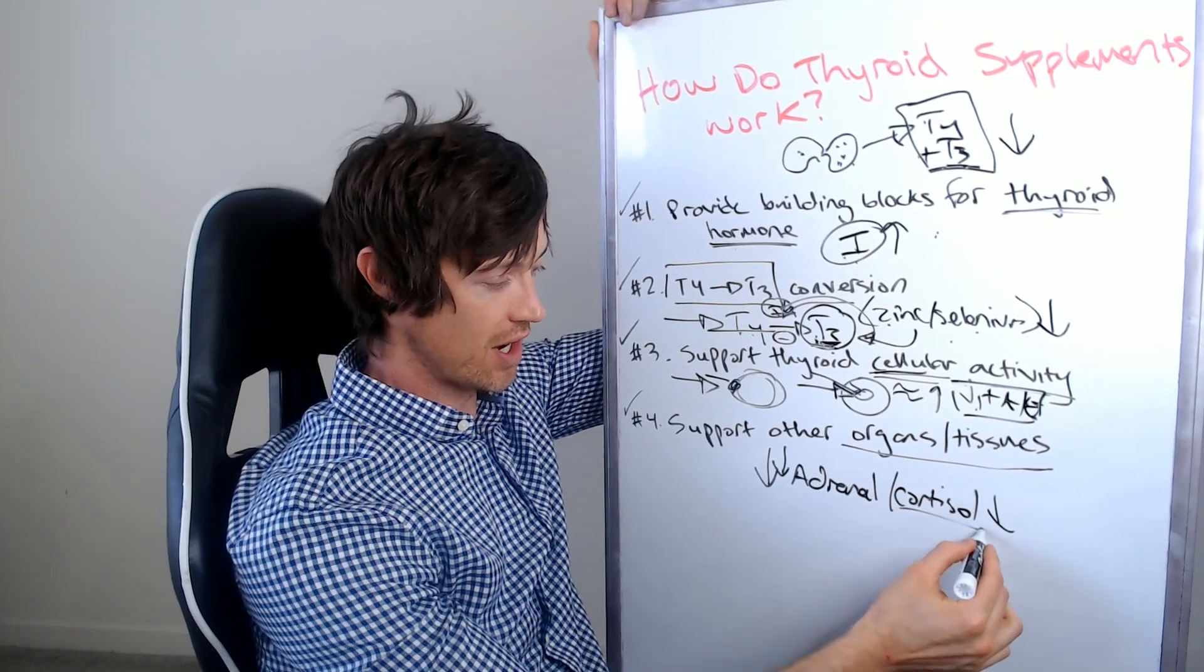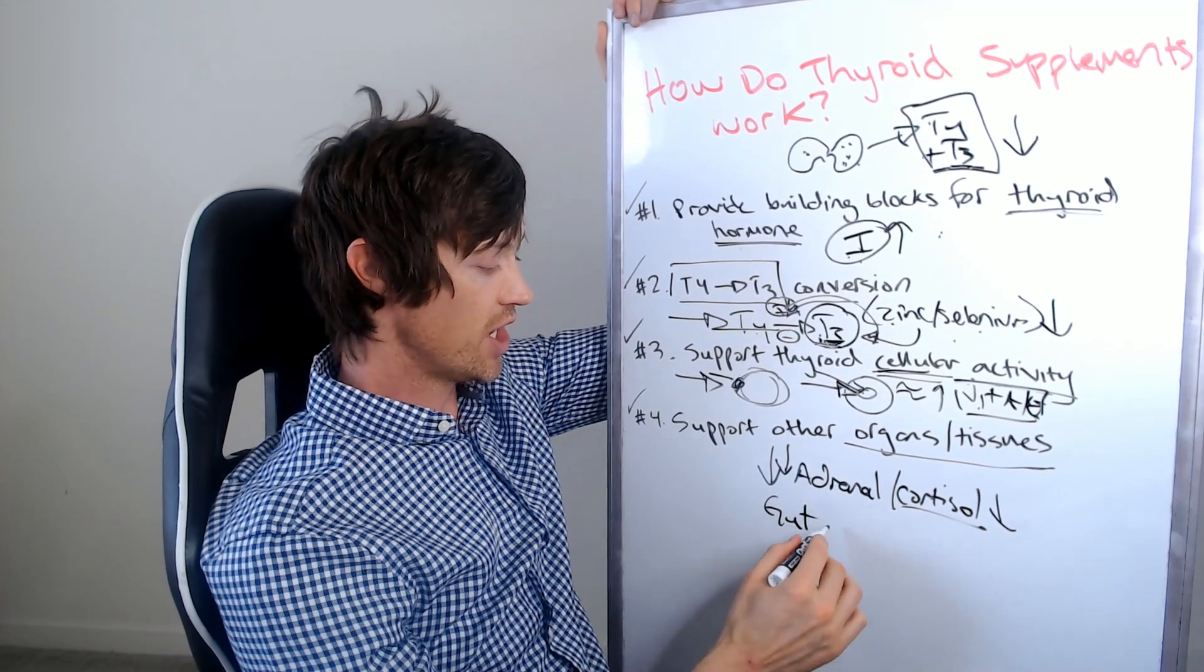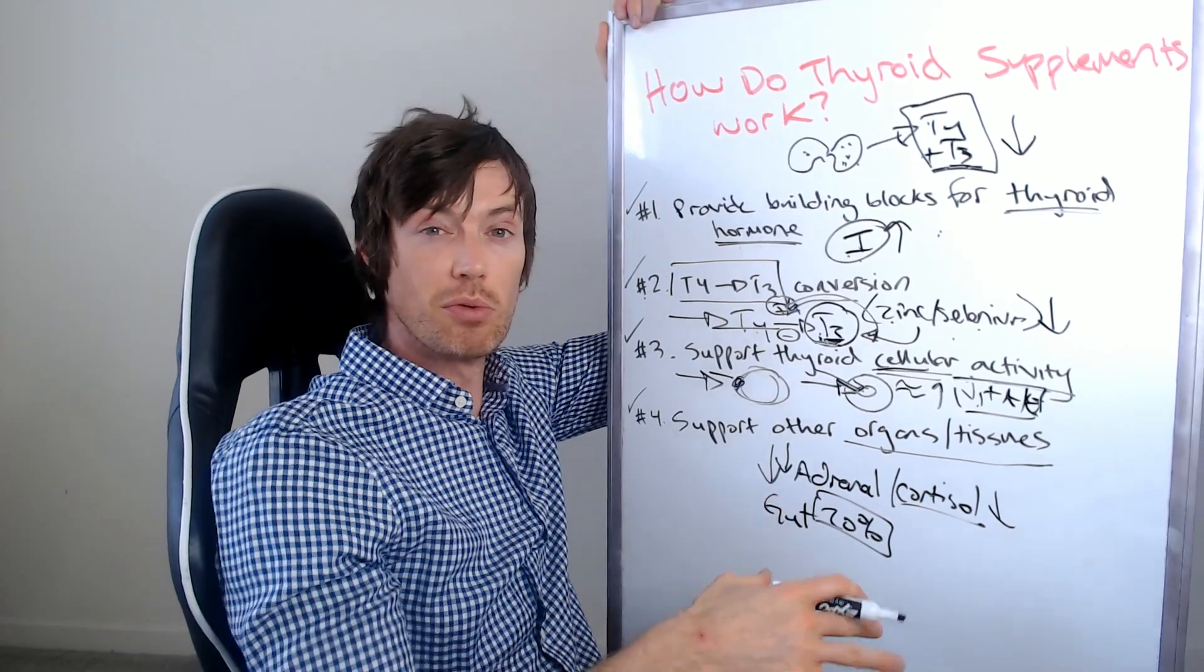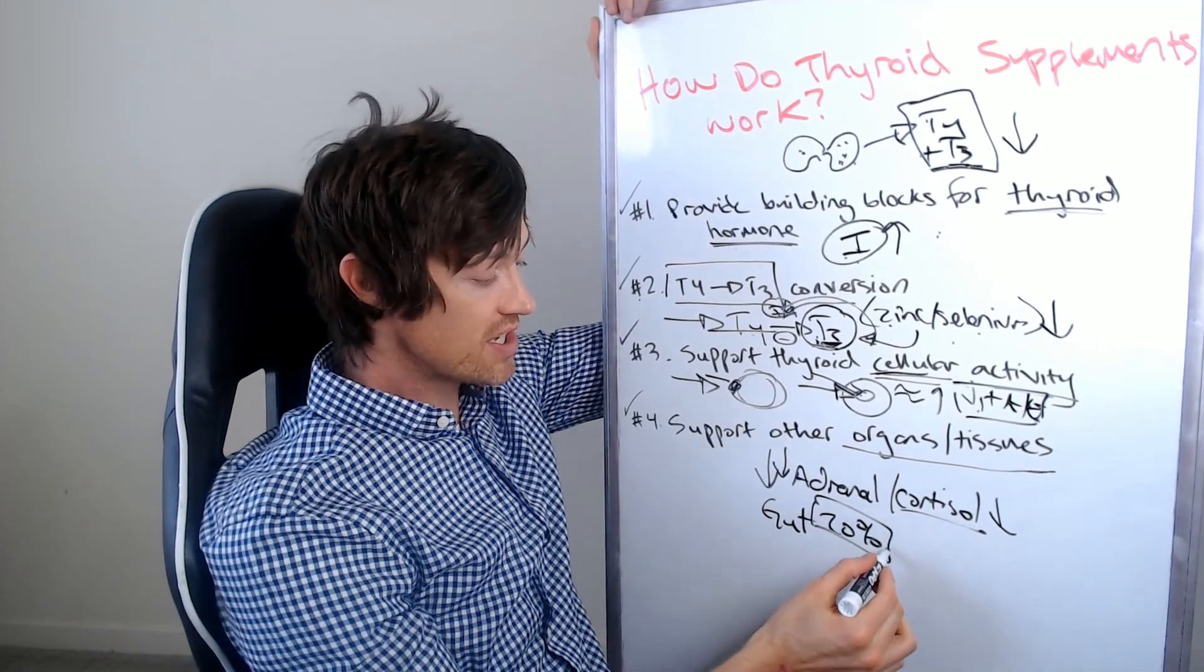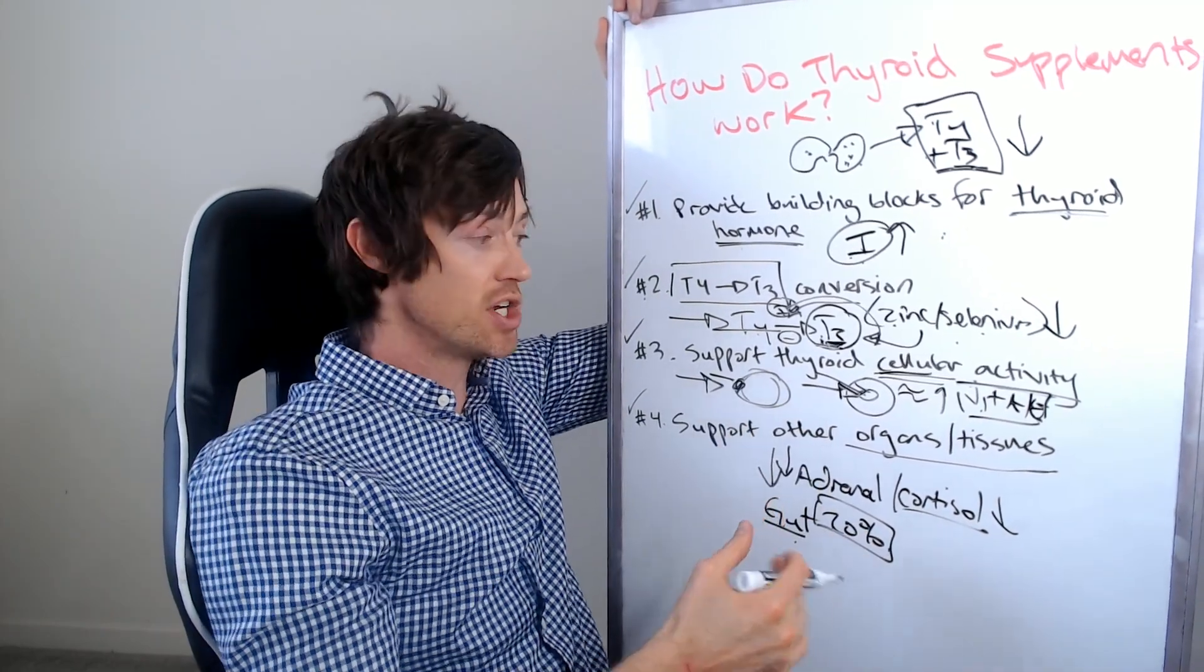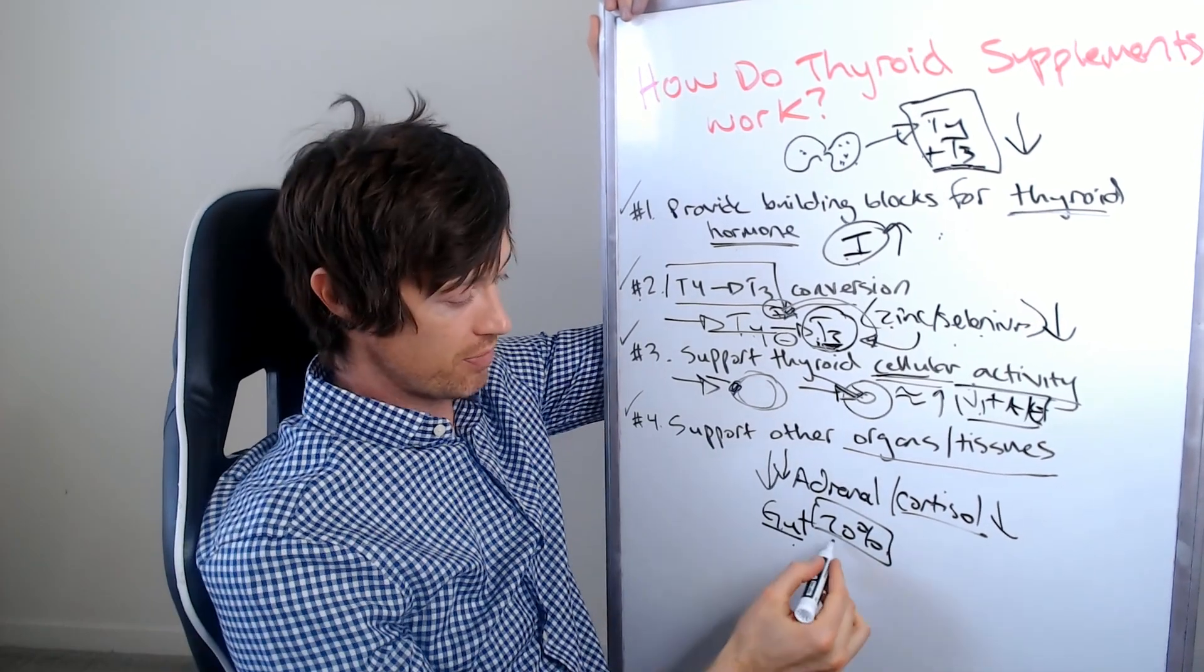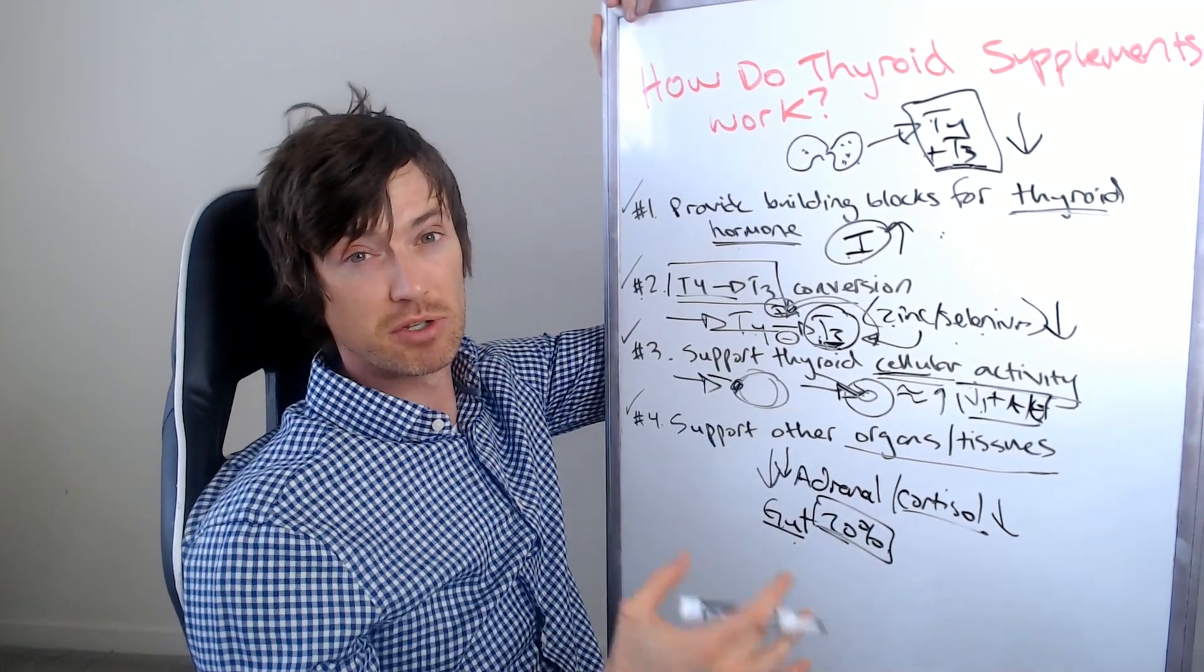Another example is your gut. So a huge portion of thyroid conversion, which we talked about in number two, about 20%, depending on which study you look at, occurs inside the gut. So if you have any sort of gut inflammatory condition, irritable bowel syndrome, acid reflux, small intestinal bacterial overgrowth, candida or fungal overgrowth, all of these conditions can impact thyroid function in an indirect way. So what you can do is you can actually take supplements to help those tissues, which will then indirectly help your thyroid. So I have a lot of supplements which do this as well. Things like probiotics, things like fish oil. Probiotics help your gut, which can help this conversion process. Fish oil can help reduce inflammation, which can help T4 to T3 conversion. And there are lots of other examples, but this is just a couple of these.